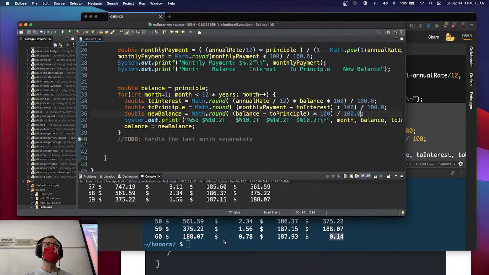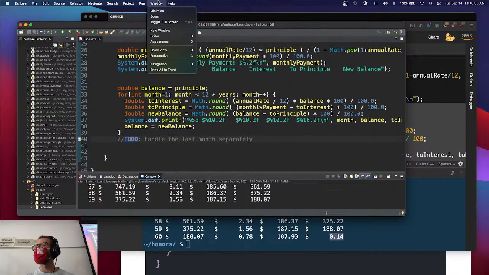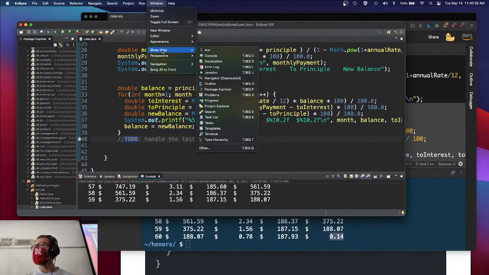And I will keep my to-do there. Right? All good programmers that want to procrastinate will, as a reminder, put in a to-do as a comment. Why is that so common? Because what you can do is you can go down here to using your IDE and, how do I view something? Window, perspective, show view. Do you see tasks? There we go, tasks.